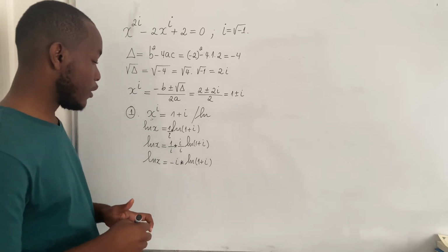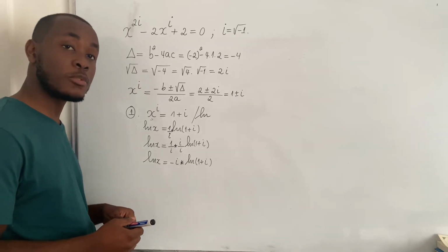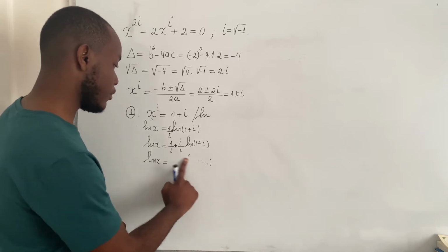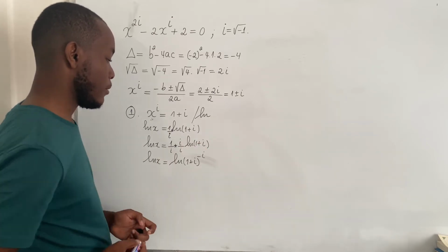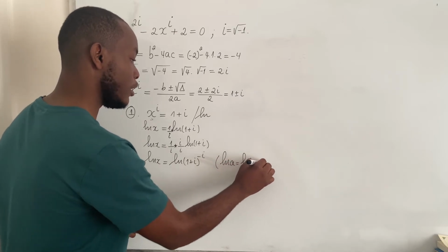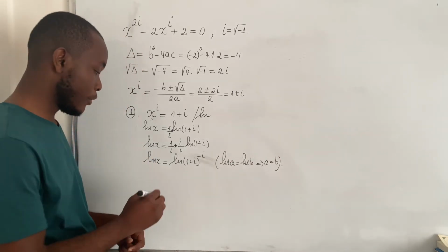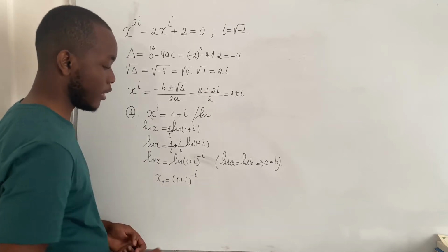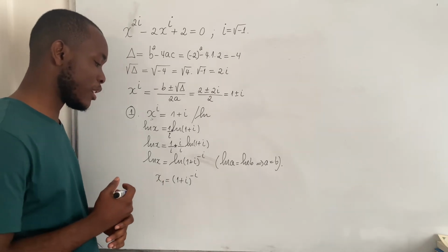Now we have this expression. This minus i, which is multiplying this ln, can go to the exponent of the argument of the ln. So this can be rewritten as 1 plus i to the power minus i. And we know that if ln of A is equal to ln of B, this implies that A is equal to B. If that is true, then we can apply it here. That means that x1 will be equal to (1 plus i) to the power minus i. We could leave it in this form, but it's not that beautiful, and it seems like we don't know some other tricks.